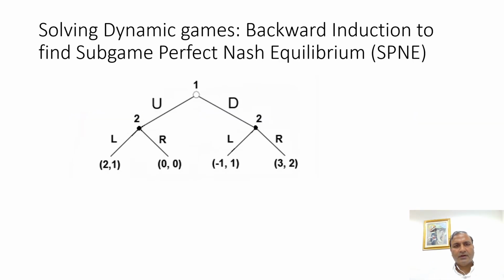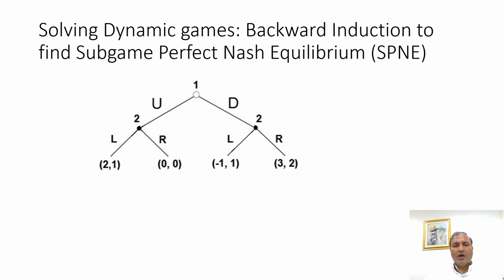I will start by giving you an example of solving a dynamic game. I already showed you in the previous video, but here I just want to revise the topic. Remember, when we are solving a dynamic game, we have to solve it by using the backward induction method. The solution method in the dynamic game is subgame perfect Nash equilibrium.